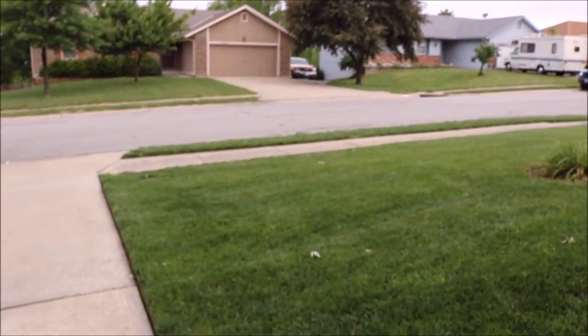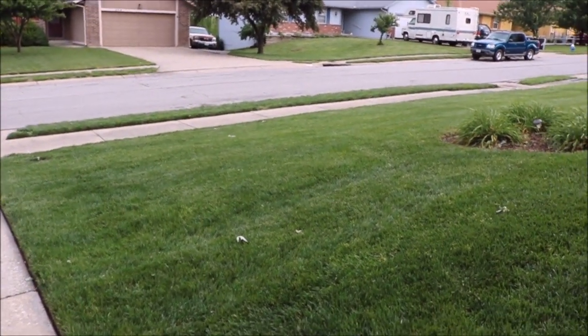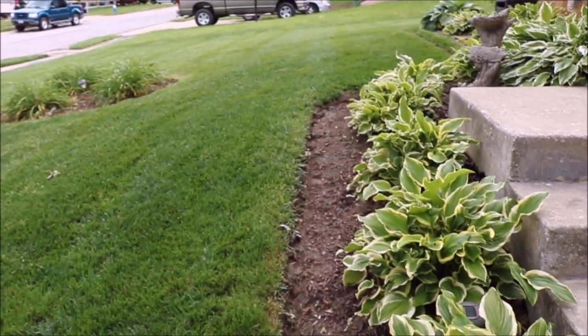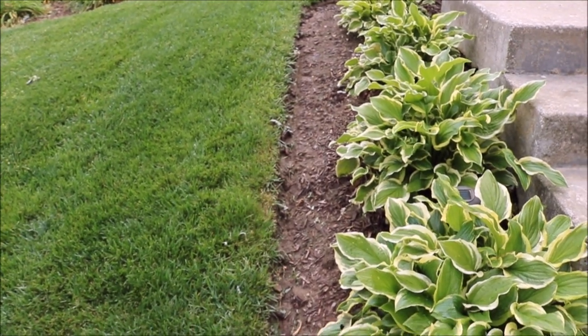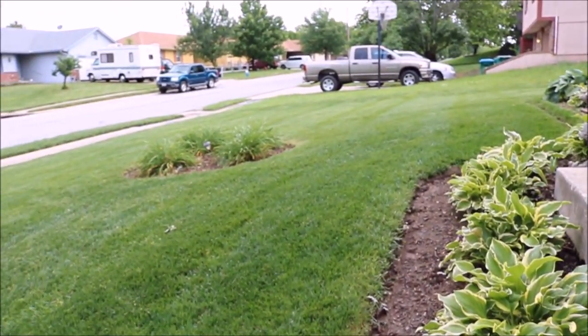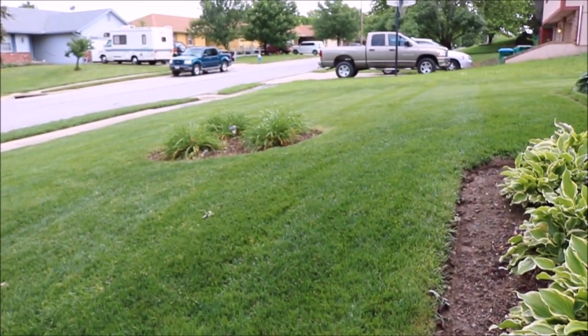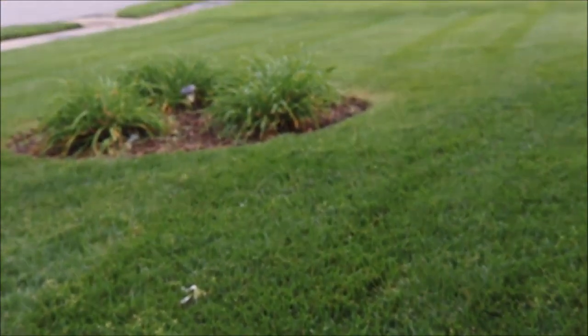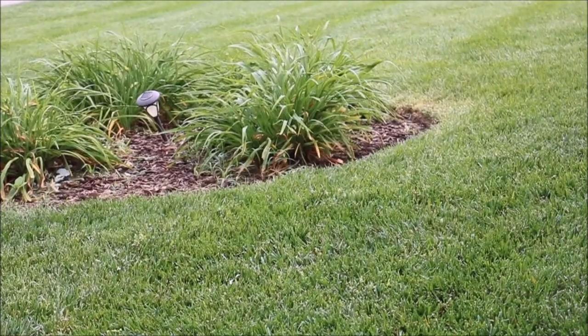We've got the lawn mowed. That's a good thing, right? The lawn is mowed. And we used the bed redefiner here, and got the edges knocked out on this. Oh, there we go.